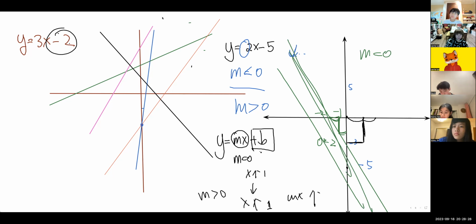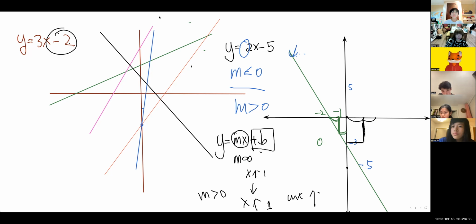Get it? And I would like to emphasize one thing with all of you, because all of my students, when they're learning grade 10, have a problem with how to find the x value and the y value. Okay, so Kevin, take a look. You have to be extra cautious with this one.